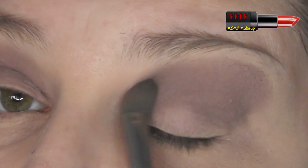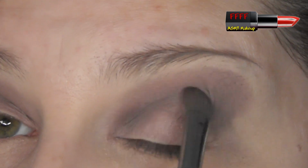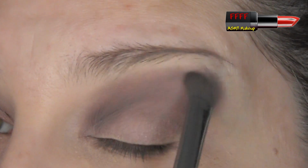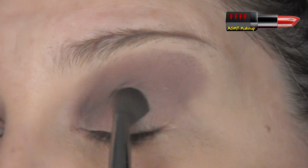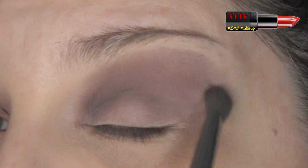And once I'm happy that the depth of colour on this side matches the depth of colour on that eye, I'm going to do the little windscreen wipers just up and down, overlapping ever so gently, just to make sure we've not got any areas that we've missed and that we haven't kissed with pigment. Okay.